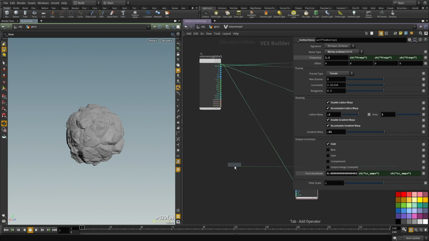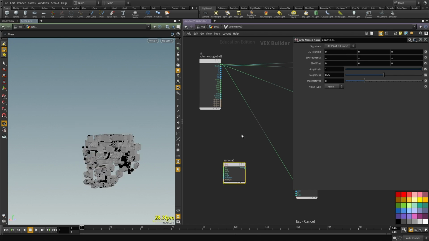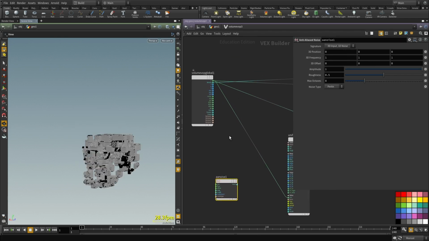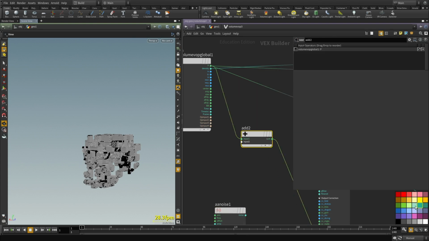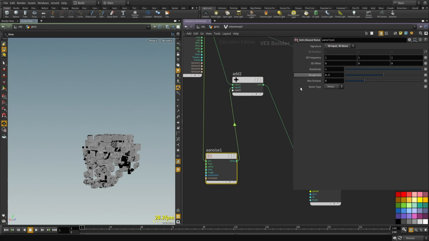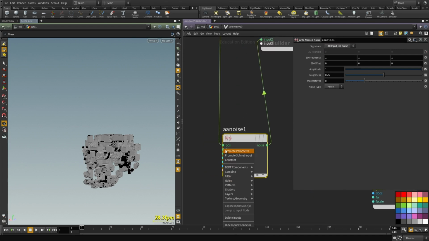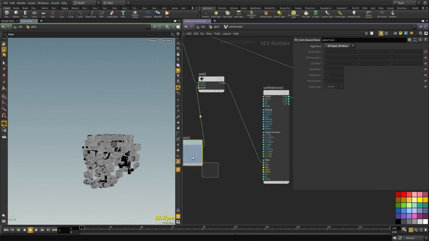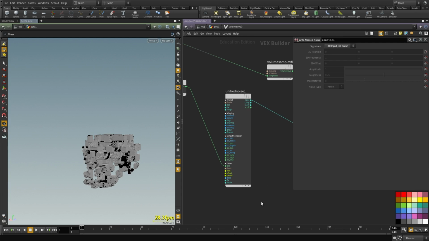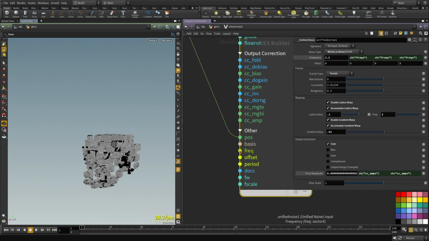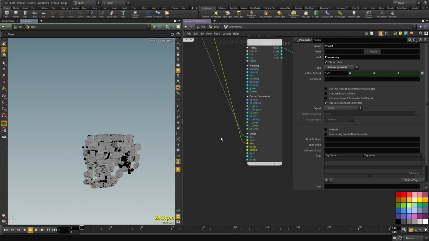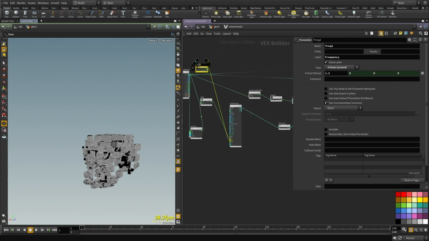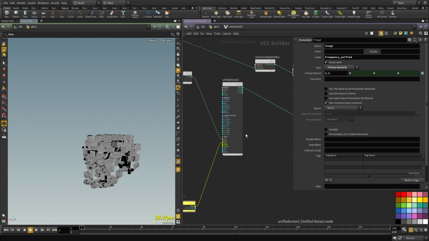I want to change the point position itself. So I'm gonna turn off the auto update feature, and I'm gonna change this. So let's expose these guys and tweak them at the upper level. And what else do we need? Let's expose the frequency as well, and call this frequency unified, so we know which one it belongs to.